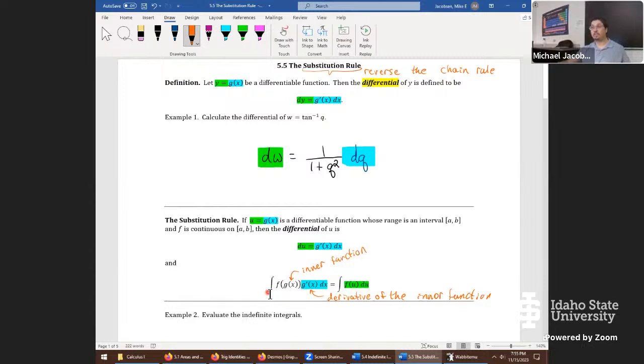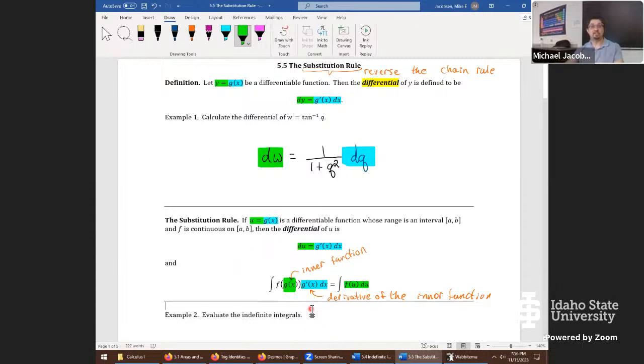So this is saying undo all that. Well, all you have to do is take your u, that's going to be the g of x function right here. That's the substitution in this rule. That's why it's called the substitution rule. We substitute it out, calculate its differential altogether. The differential would be g prime of x dx. But that means g prime of x dx right here is completely replaced with du. And instead of f of g of x, we just say f of u, because u is that g of x function right inside. So that's the process, but seeing the process is one thing, doing it is a whole nother.